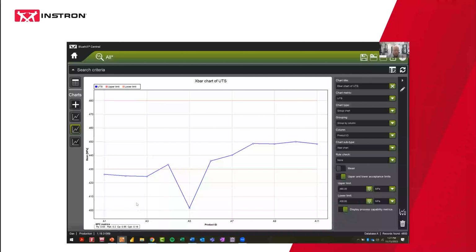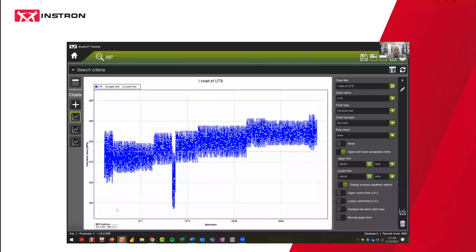The important difference is the entire population, when you're looking at every single individual value, all 4,800 records. That's when you're looking at the PP and PPK values. So you'll notice 0.63, 0.2. If I go back to that individual run chart, I see 0.63, 0.2, because this is the entire population.